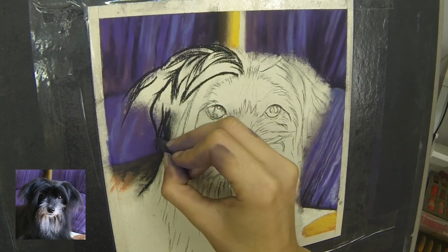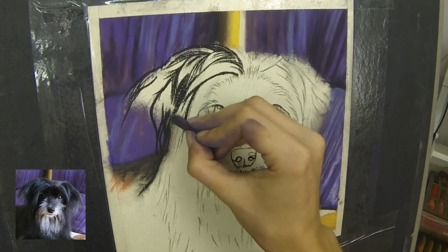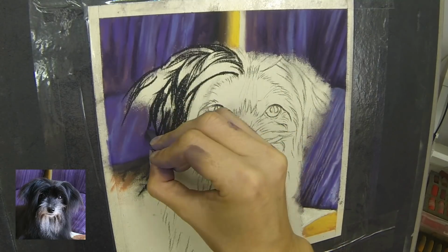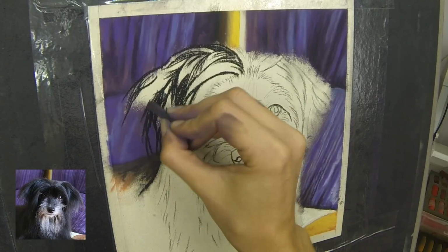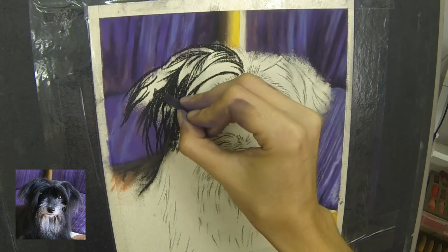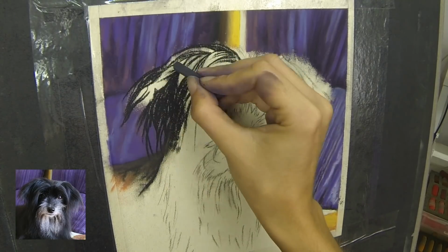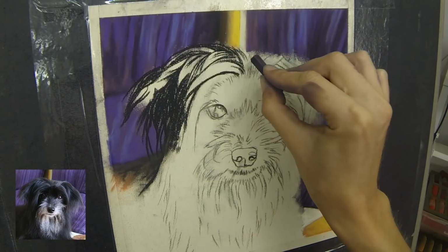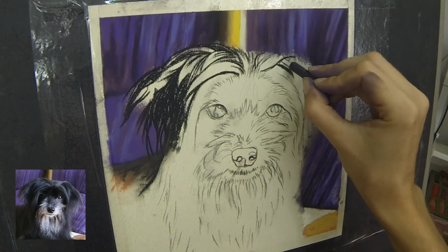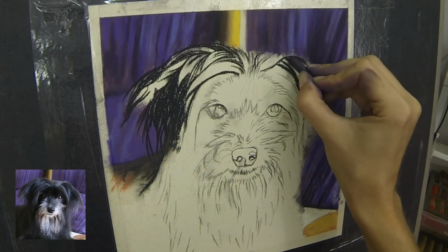I always recommend experimenting. If you've seen any of my previous videos, you know that I love velour pastel paper. But the more I experiment with other papers, I can really see the benefits of them. And for this portrait in particular, I think the rougher texture of paper worked really well with the wiry, rough hair on my little dog. He's got quite wiry old whiskers on his beard, and I thought that the rough texture of this might actually help me achieve that.